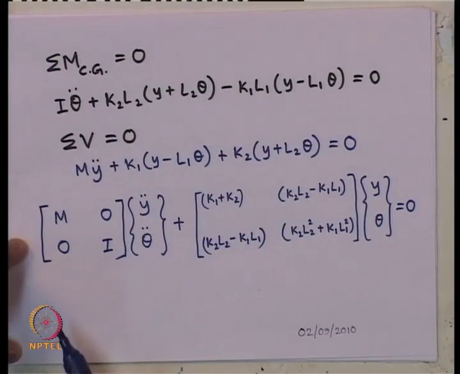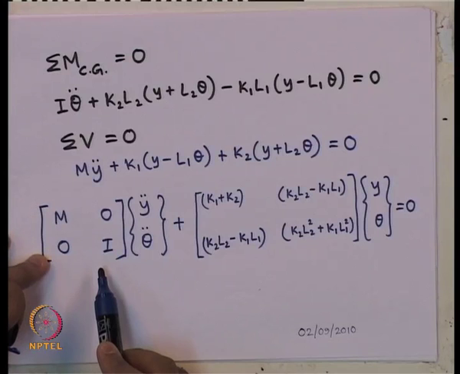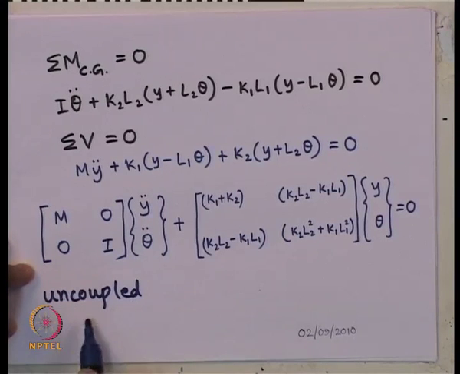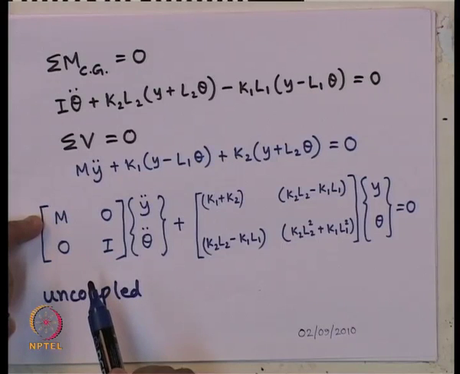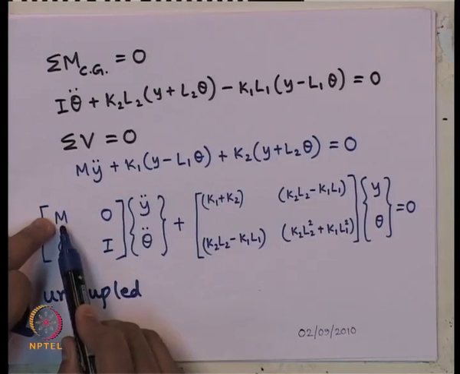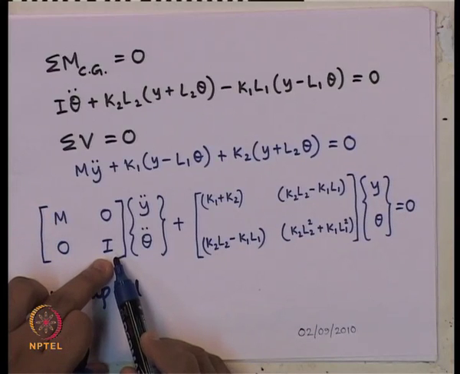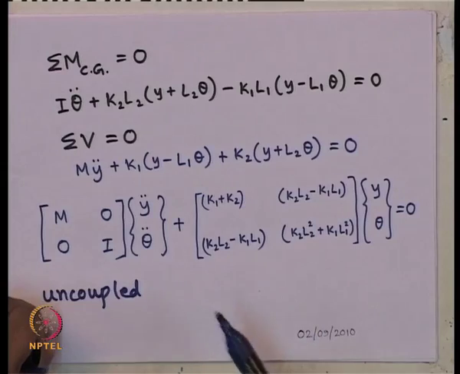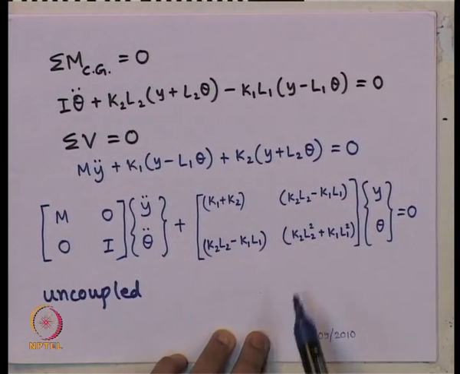So, what does it mean? Finally, for this case, when the rotational axis passes through the center of gravity, we got the mass matrix, which is uncoupled. Why is it uncoupled? Earlier we mentioned we call it uncoupled if, other than the corresponding degrees of freedom, all other entries are 0. So, here this is non-zero corresponding to the degrees of freedom of y. Here this is non-zero I corresponding to degrees of freedom theta, whereas other entries in the matrix are 0 and they are diagonal. Whereas, look at the stiffness matrix, this is our modified stiffness matrix for the entire system.